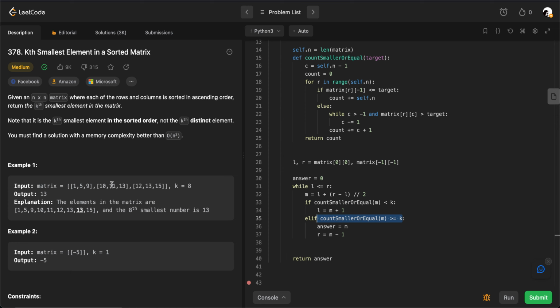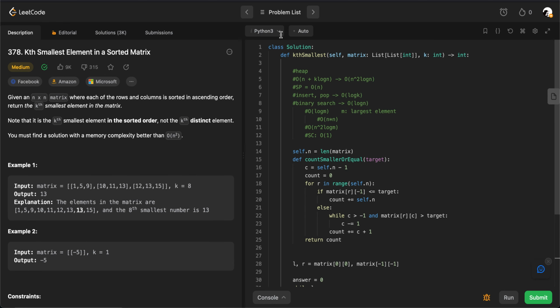For example, if there are multiple elements that are the same, we cannot make sure it is the right element we want to find. So we need to find the smallest one of the element that we want.